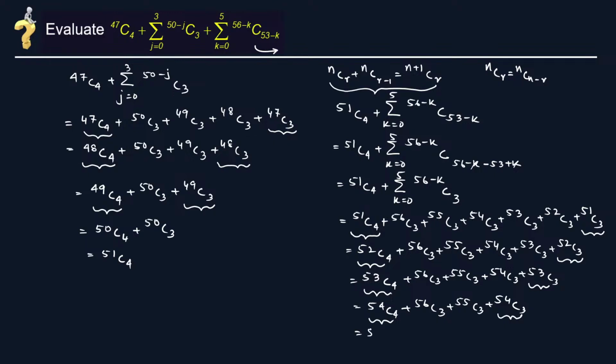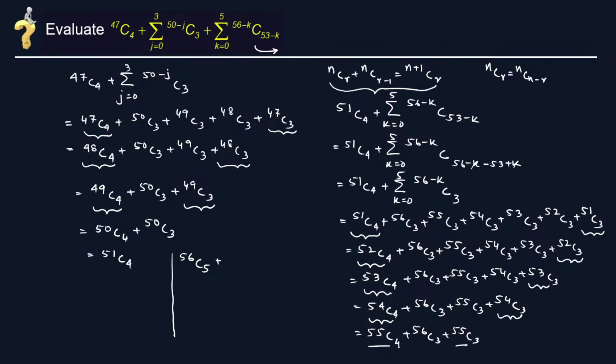We are going to have 55C5, 56C3, 55C3. Correct? Again you take this one and this one. I'm writing it here. So it will be again 56C5 plus... I'm sorry, one mistake I have done. 54C4 plus 54C3 will give us 55C4, right? nCr plus nCr-1 equals n+1Cr. So this will give us 55C4. I'm sorry in that case.